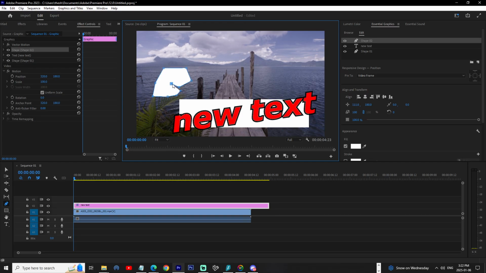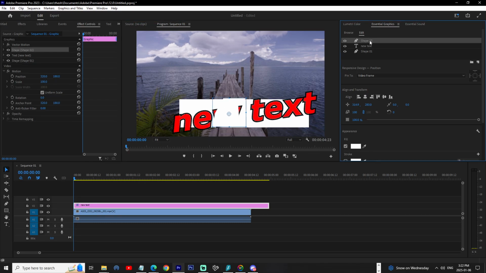You just click around and it'll make a shape for you. You can adjust it. It's highly customizable, and voila. Just as with our first shape, it is above our text. If we want it behind our text, we just have to put it behind it.